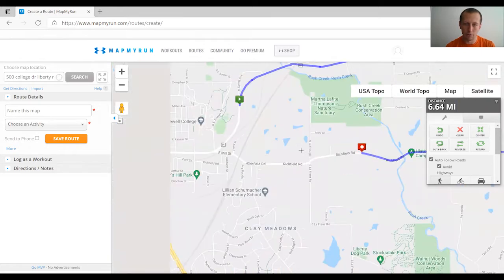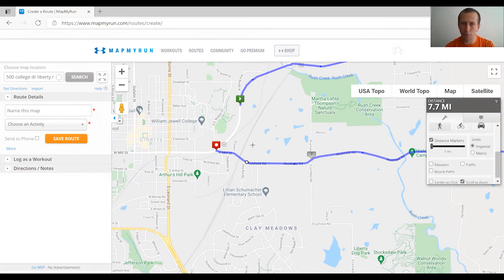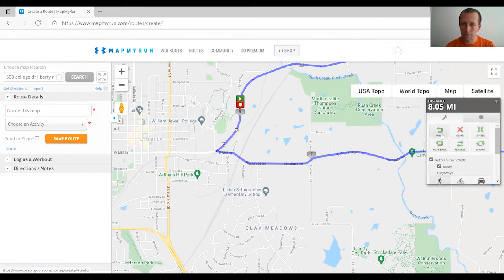So let me click all the way back and then coming back. Let me see if I can find this option. Oh, so one thing you can do, like I want to go back to the end. I can continue to click out and just get it near the end, or let's go back.